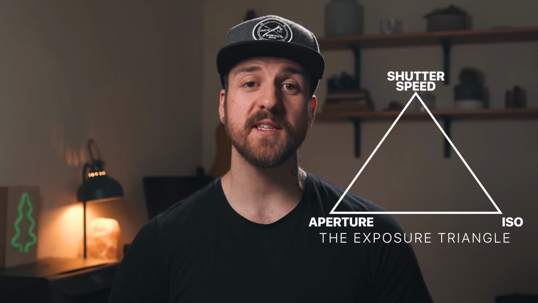Shutter speed may be a simple concept, but the things that you can do if you truly understand how to utilize shutter speed are anything but basic. But first, the basics. In photography, your shutter speed is one of the three pillars of the exposure triangle. That means that we use shutter speed in conjunction with ISO and aperture to dial in how much light is coming into the camera so that we can properly set our exposure.